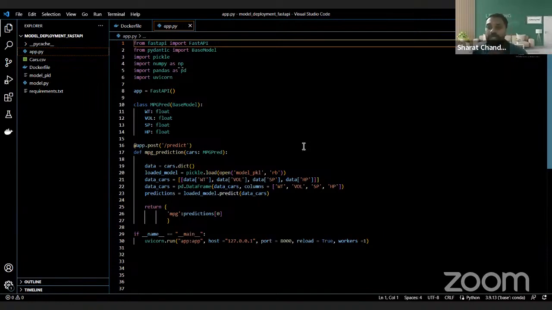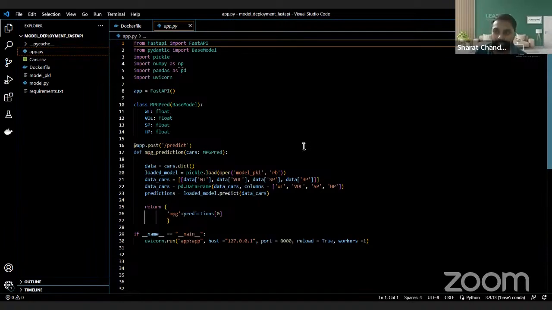And the custom function that we are triggering is calling the base model, which reads the inputs. Now, once the data is read, we use the saved model, the model.pkl pickle model. I'm loading that pickle model and using it for doing the prediction.